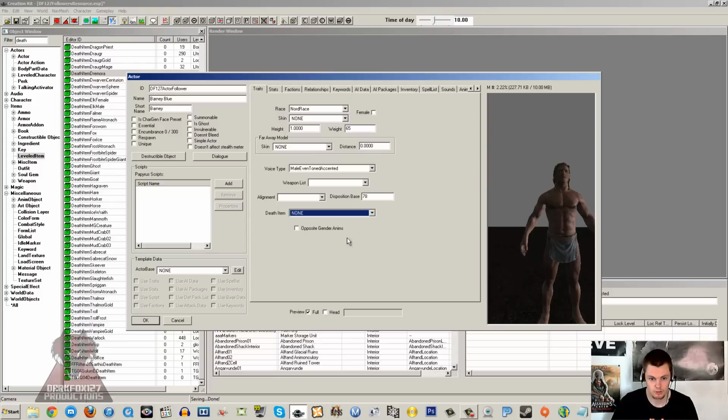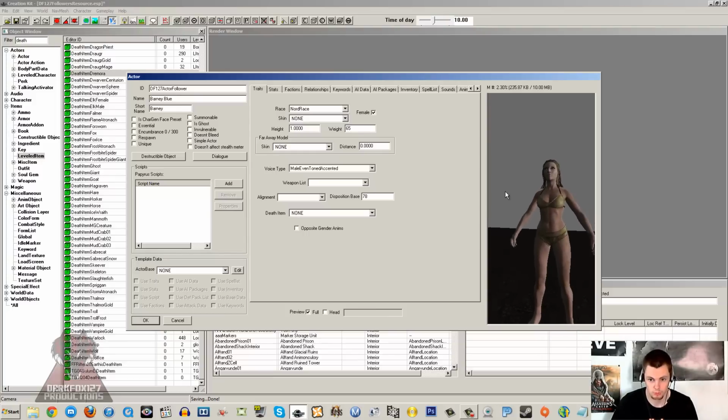Opposite gender animations, this is something I've usually skipped before, and that reminds me, you can change Barney Blue to a female or whatever actor you're using. That's how you make them female up there. But if you've got, say, a male and you actually want him to have female animations, so run around like a female waving his arms about, or whatever the difference in animation is, or if you want a female to sort of stamp around like a man and walk like a man, then you can do that. You can tick that box. That's really useful if you've got maybe a larger female who you don't want walking with the female animations if it just makes it look odd. It's entirely up to you. So that option's just there.